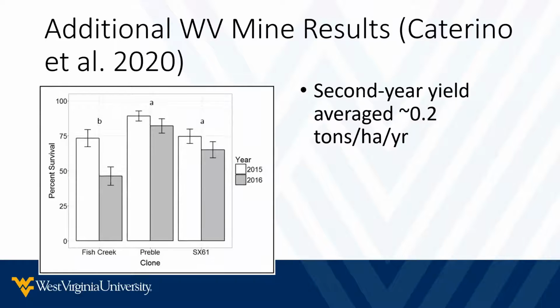Another surface mine site where we had used some willow was located in northern West Virginia. After the second year, our yields actually increased to 0.2 megagrams per hectare per year. We did notice some differences in survival with different species. In this one, we tried some different ways of planting the willow in the surface mines: one way vertical, another a horizontal type of planting. We found that with the traditional vertical planting, the mortality was much less. After 2 years, survival was decent, anywhere from about 40% upwards to about 80% survival for the different clones.